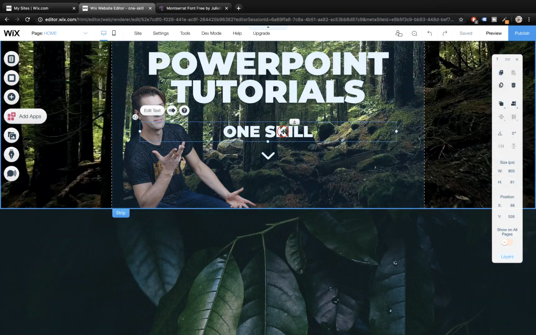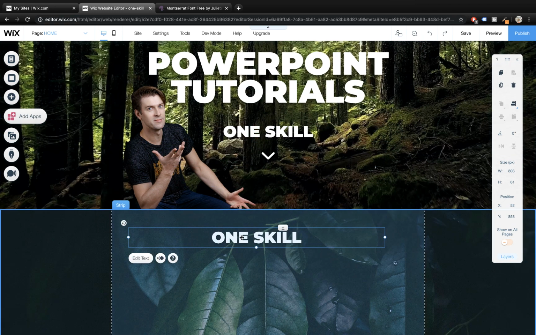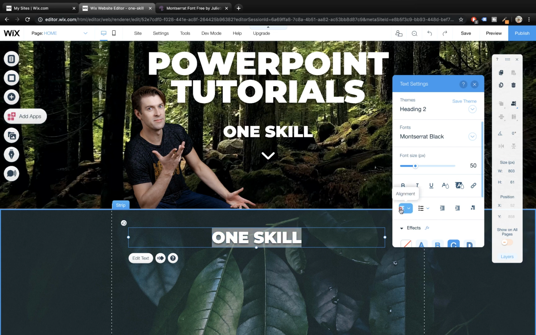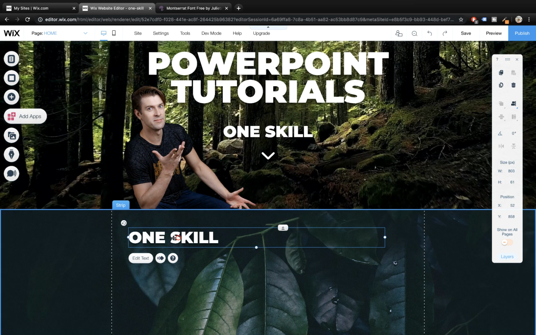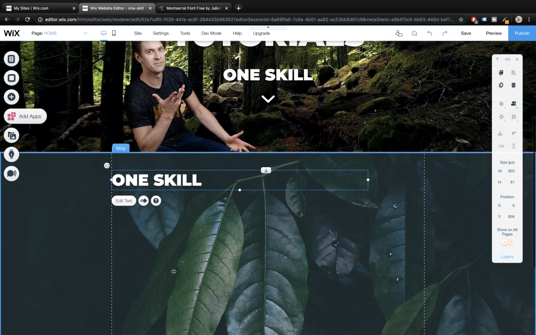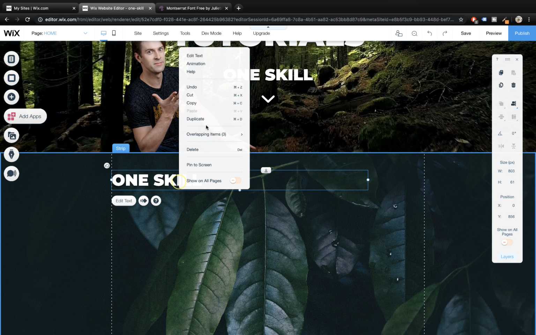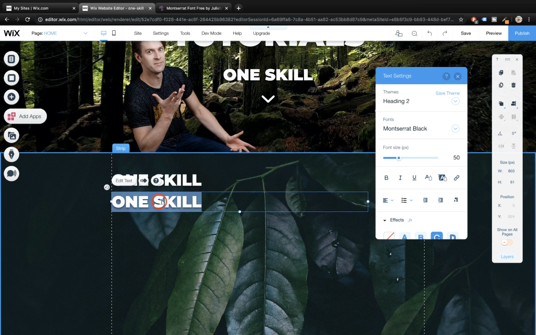So let's just duplicate the one skill text box. Let's drag it down to the second strip. Let's align it to the left side. Alright, let's duplicate once again. Let's change the text to Watch Now.